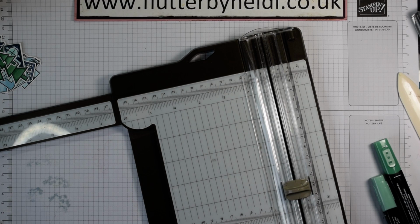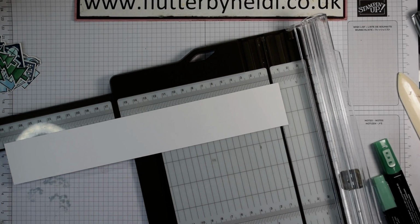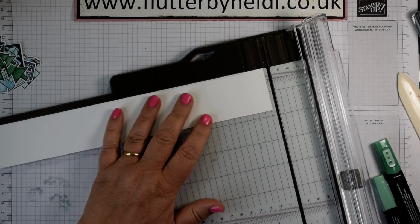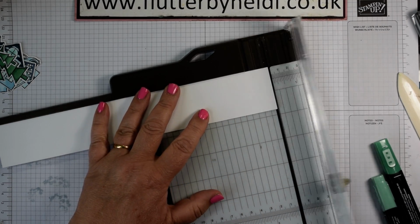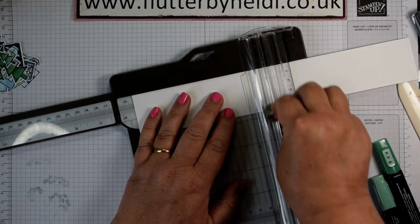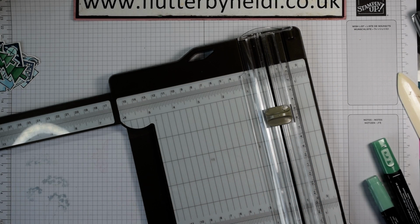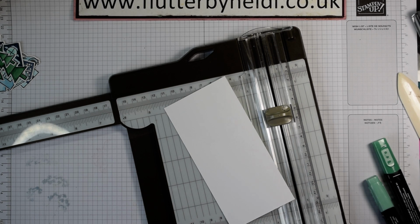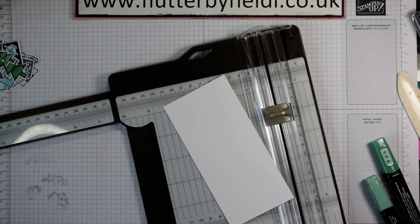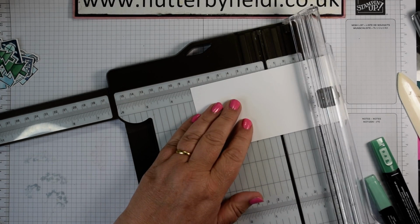You're then going to take a piece for the inner pop out, and this is again going to be 28.5 centimetres, which I have trimmed it to, and again same scoring at 14 and 14.5. And then the final piece that I've got is 14.5 by 7 centimetres.